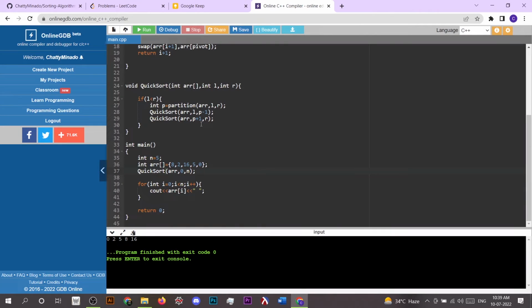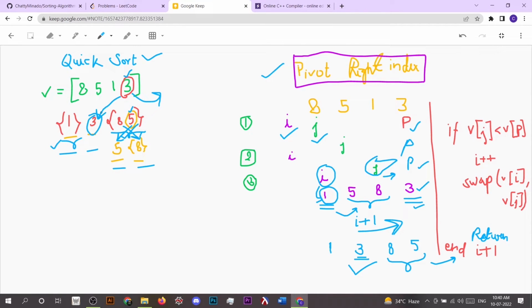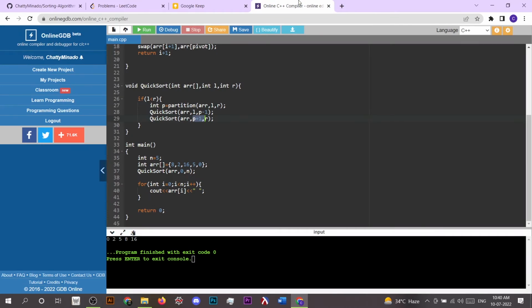Now let's try to code it. Here, first a void function named quicksort is created. It takes the array, left and right. We do this quick sort only if the number of elements inside our subarray is greater than 2, because once it becomes 1 we don't have to compare it. Here p is basically the partition function, which gives the correct index of our pivot element, and then we again call quick sort for the rest of the array, that is, the left side of the array and then the right side of the array. Let's suppose here 3 is the pivot element, so we again call quick sort for this part as well as for this part of the array. After doing that, we are done.